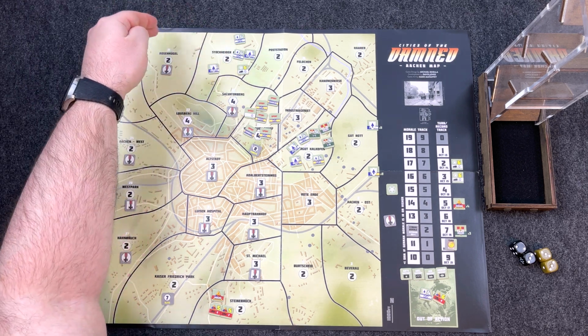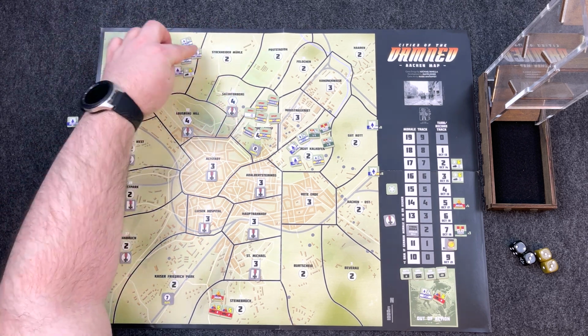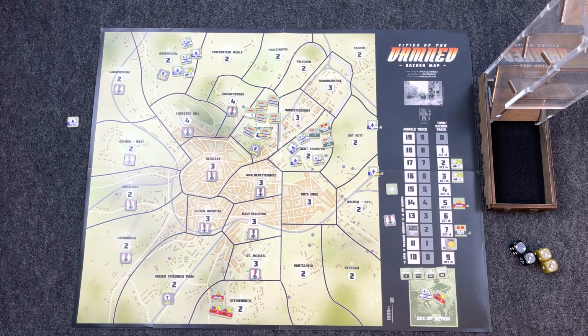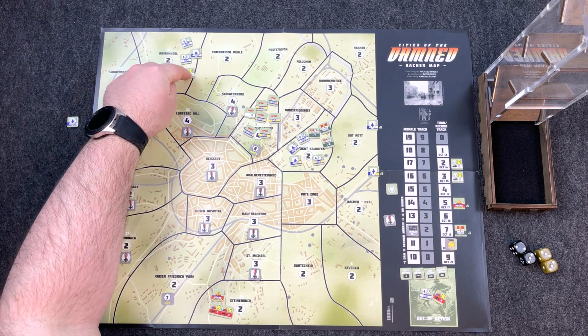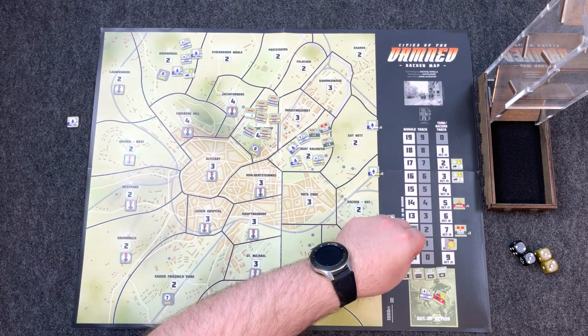Activate unit here and move to Rosenhugel, area 21. Flip them over. Only a 6, a sniper. Place 1 leader in the out of action box after combat resolution. Speaking of combat, let's do it. 6, 7, 8, 9, 10. No other modifiers or bonuses. No support units, so just at 10.